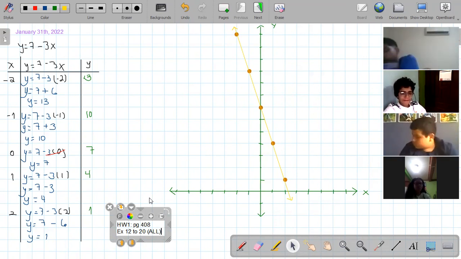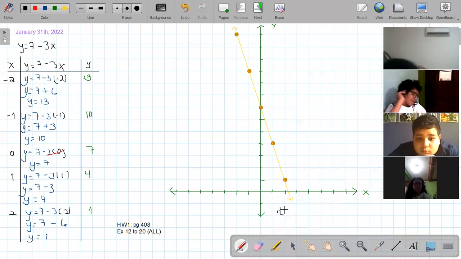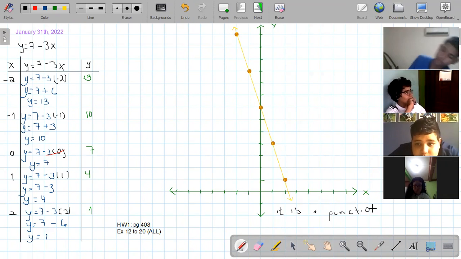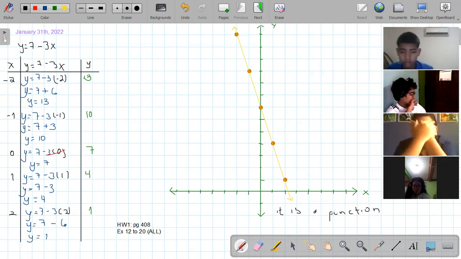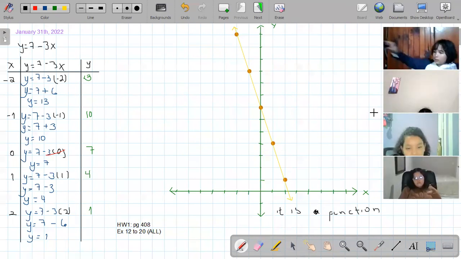You need to tell me, is that a function? So in this case, is this a function? Yes. Let us say it is a function. And if I ask, why is it a function? Because there are points touching the same vertical line. Okay, remember, not the same line, because this is the line and it's touching all of the 5 points. It has to be a vertical line for the vertical line test. And that would be your correct answer.